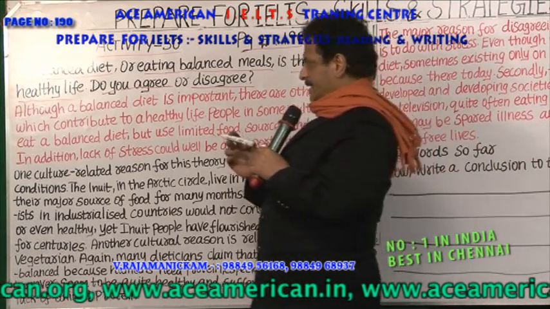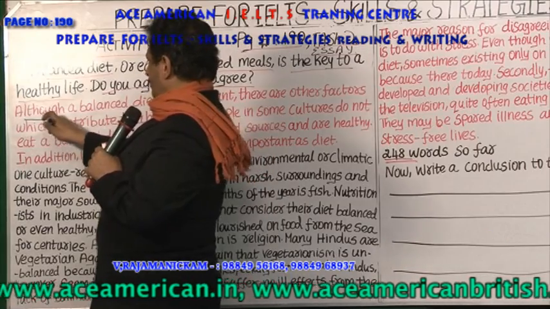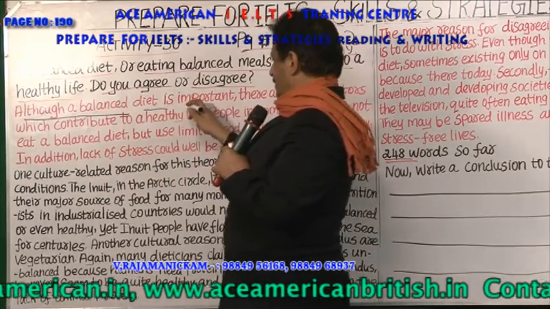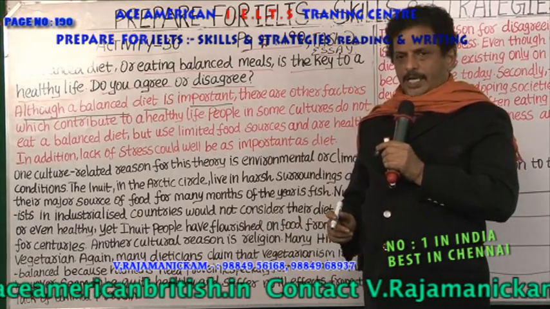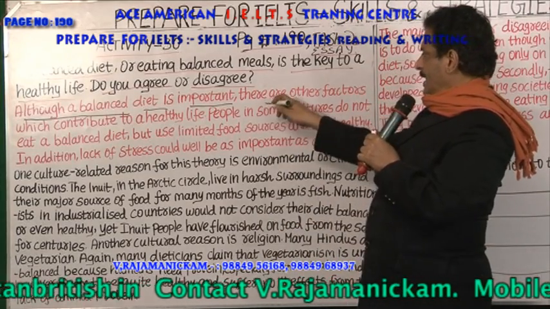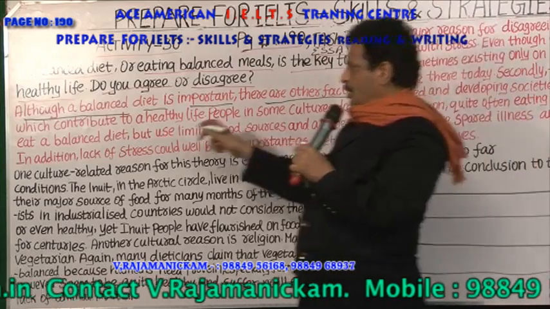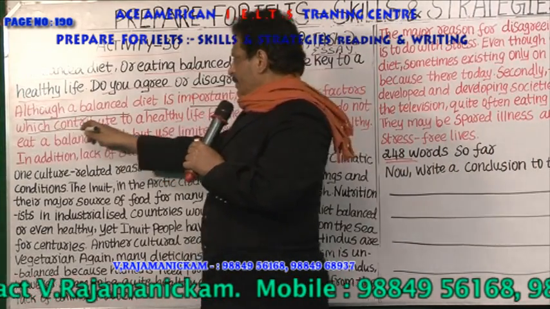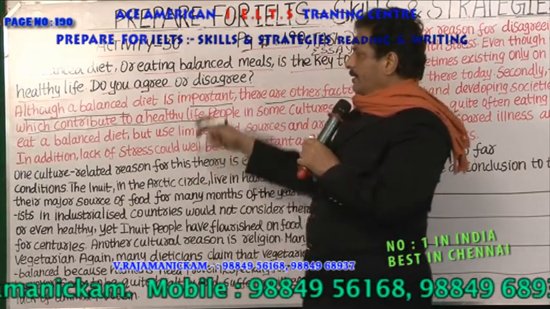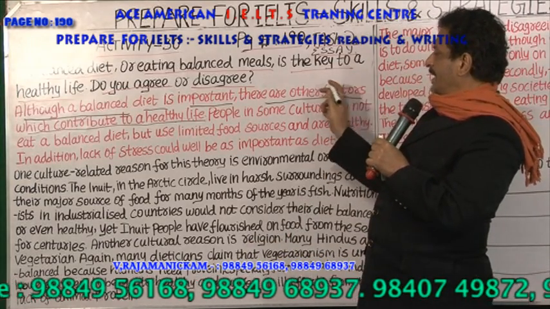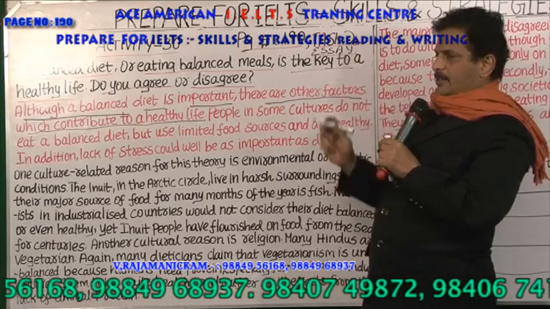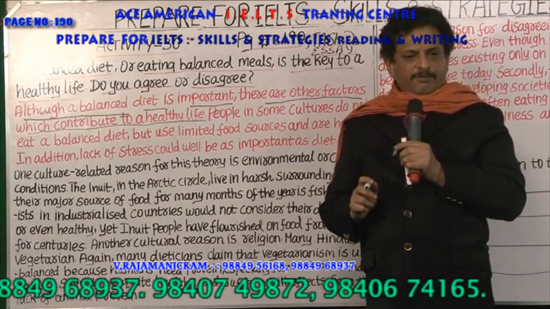Now let us start. See what is given here. Although a balanced diet is important, here the writer says, yes, a balanced diet is very important. There are other factors which contribute to a healthy life. So here he says, although the diet is an important factor, there are some other factors. Other factors are also very necessary for a healthy life.